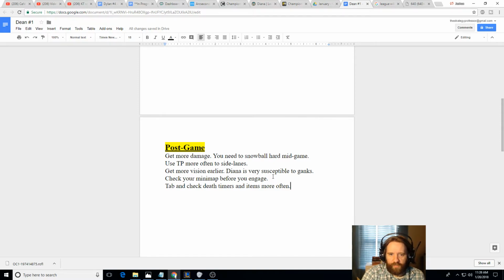So overall, pretty good. I think the biggest thing is just look for TPs in those side lanes if you can. The biggest thing, though, is you have to get damage. You have to get damage on Diana. That's way too many utility items. Like, Rod, Nashers, Zonias is just not enough damage. It's just not.